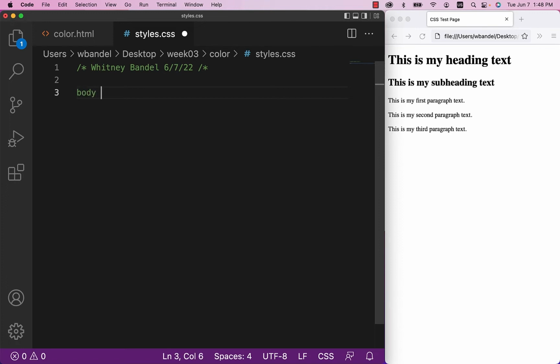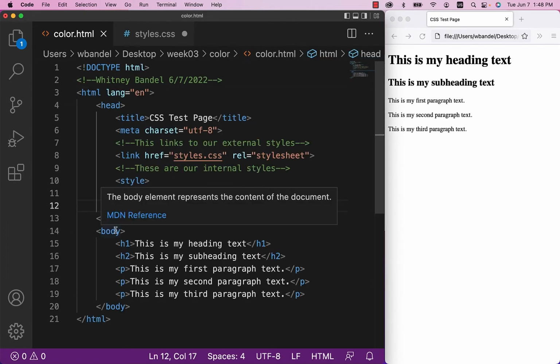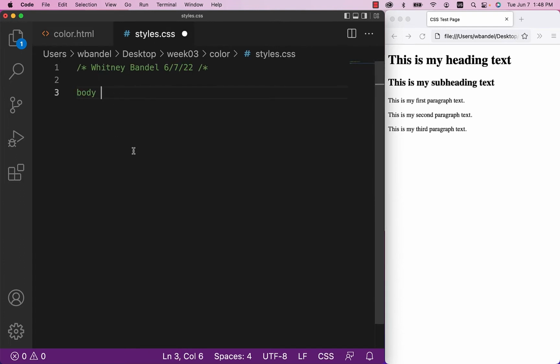So if we focus on the selector of body, it's going to be all of the text that is inside of the body, which, if you remember, body is everything visible on the page. So absolutely everything is going to be text that's in the body. So we can start with that first. And I'm going to say, I want the body background color to be white.